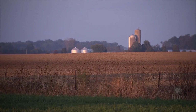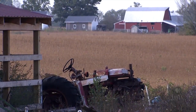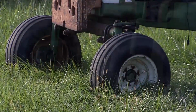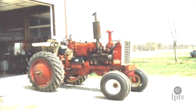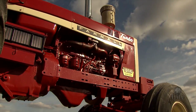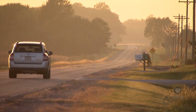Long talks with family and neighbors, looking for clues as to who bought the tractor after it was traded in 1979, chasing lead after lead, a dealer who sold it to a farmer who sold it off in the farm crisis to a farmer in La Plata, Missouri, who put the old International to work. When the tractor developed a knock in the engine and was left for dead, it traveled to its final resting place in a salvage yard 250 miles away.